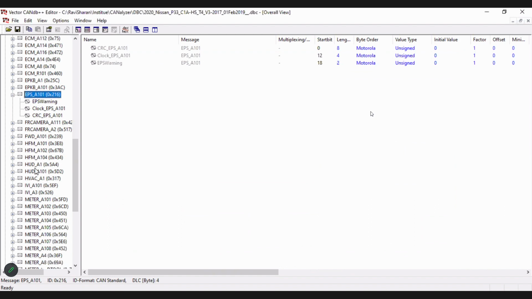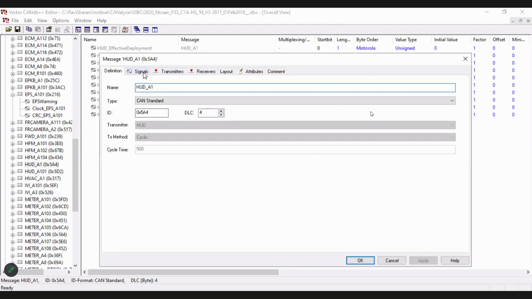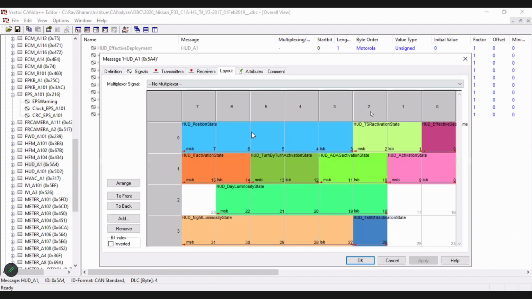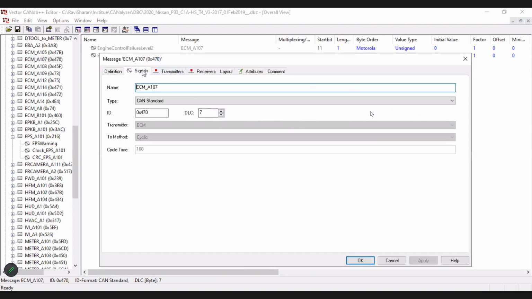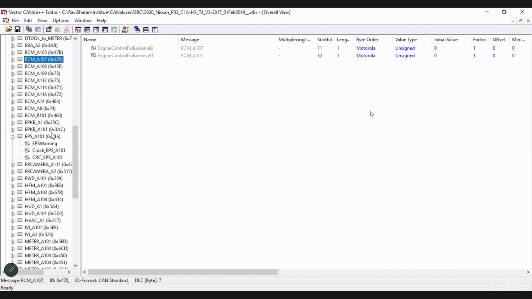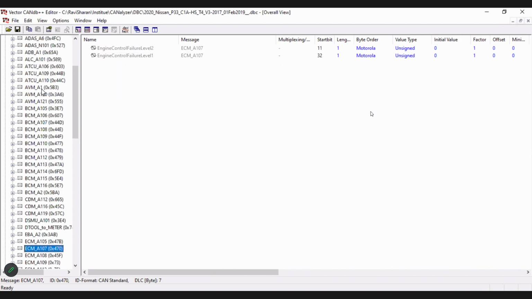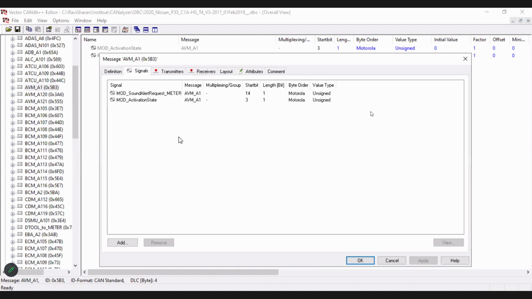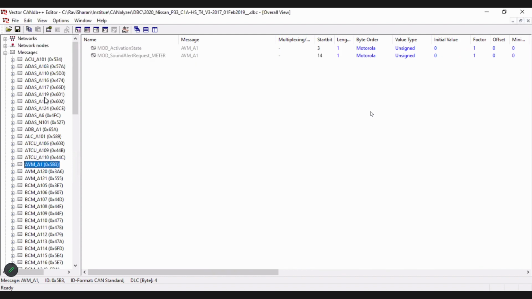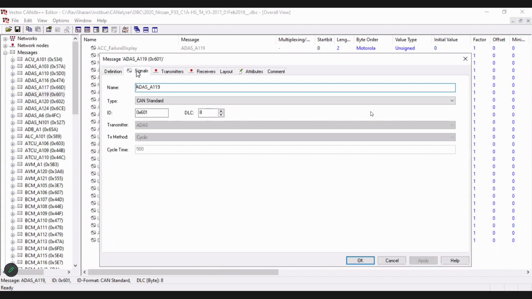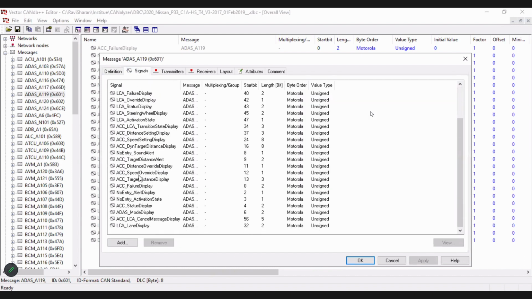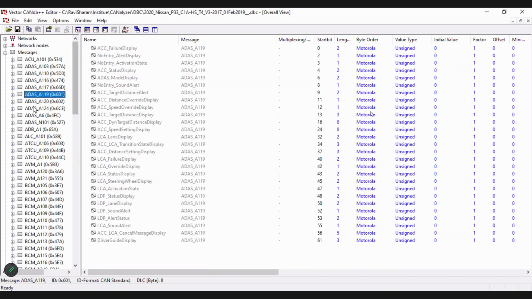If you look at other messages, let's say this one, do we have CRC here? No, I think for this message there is no CRC. Maybe some other. No. So this CRC and rolling counter will not be there for all the messages, only for critical messages whose information is very critical.